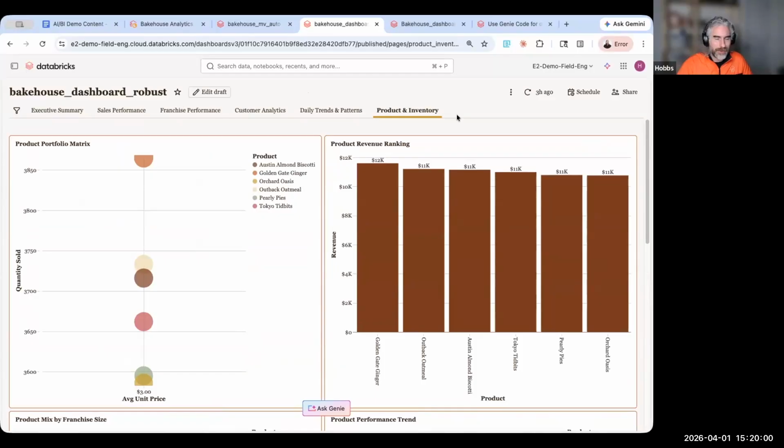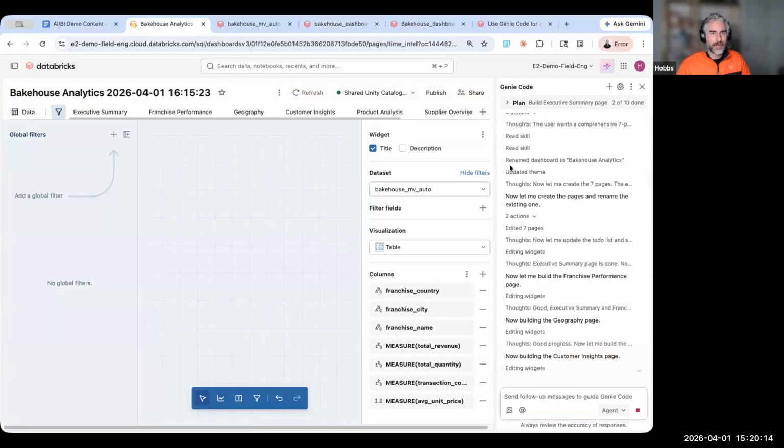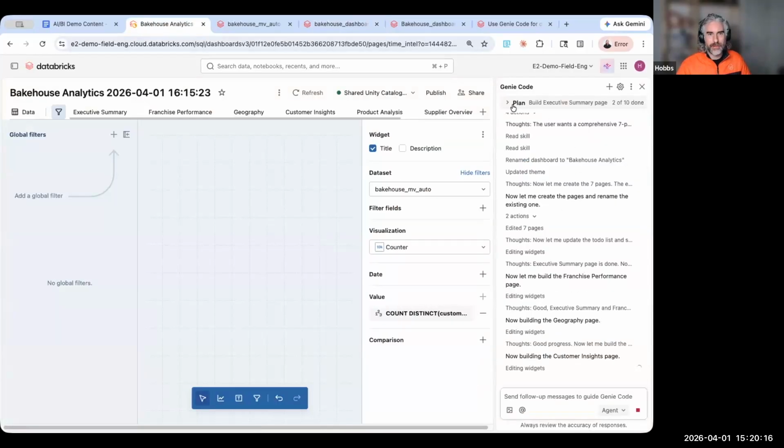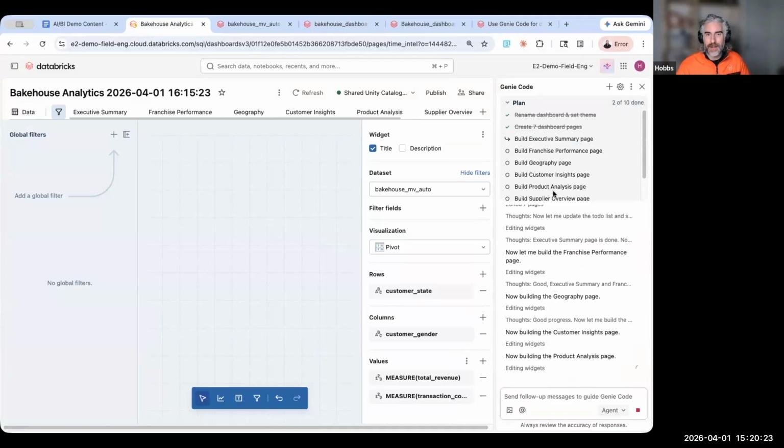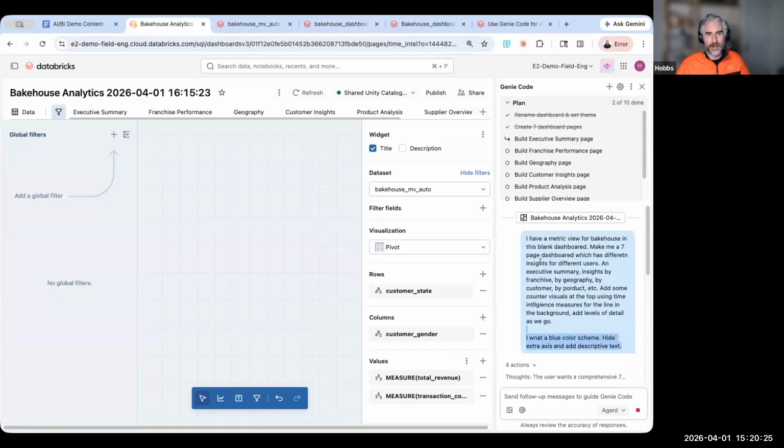Now then, is this going to get you 100% of what you want? Absolutely not. It doesn't really know intelligently all of the things that you know your audience wants from a dashboard, which takes me back to the prompt engineering side of this, right? When you're writing this prompt, the more you put in, the better what you get out will be. But given that I have put almost no effort into my prompt, I did this in 20 seconds flat, I'm going to expect to then go through and edit these pages in the way that I want them.